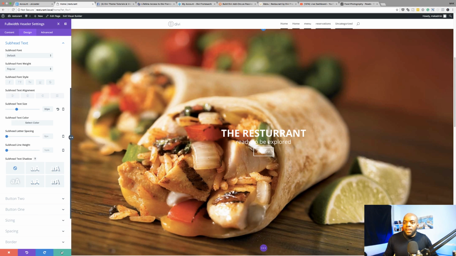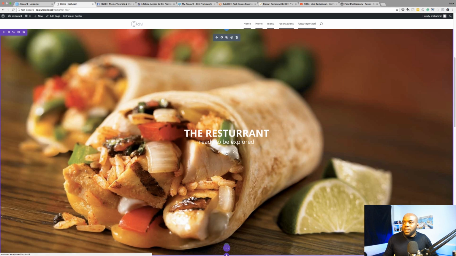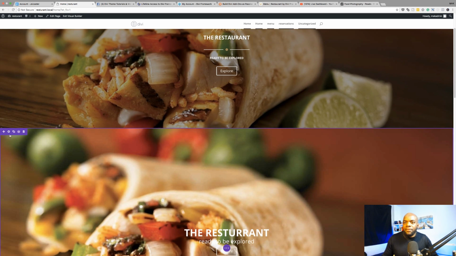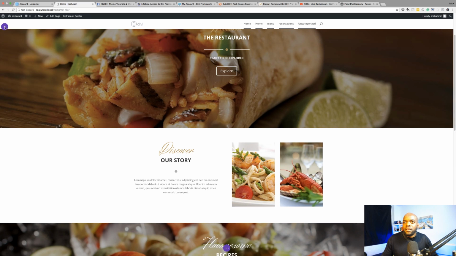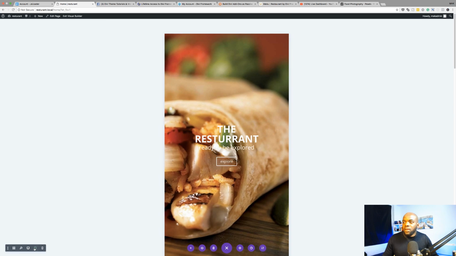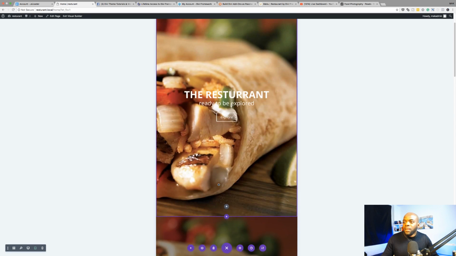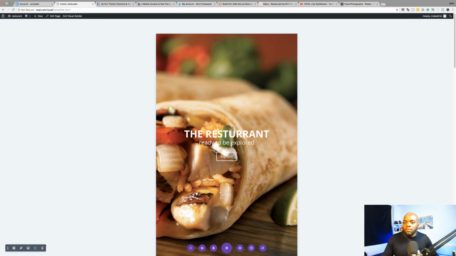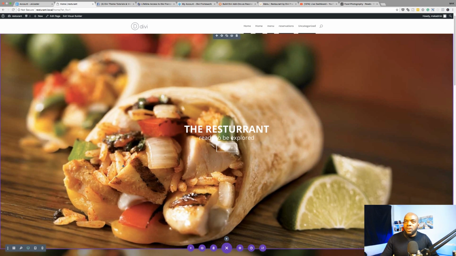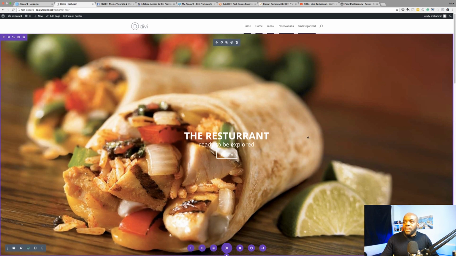Like that. And then like what I did before, you can just make this image slightly darker. So now that we have that, I can just take this to the top and this becomes our full width image. So if you want to make this mobile friendly, all you got to do is just to make sure you check all your sizes. So you can see now, this is how it will look like on a mobile device and also on a phone. But you can always go in and customize this and make sure that everything is looking fine. So that's how you have it as a full screen.